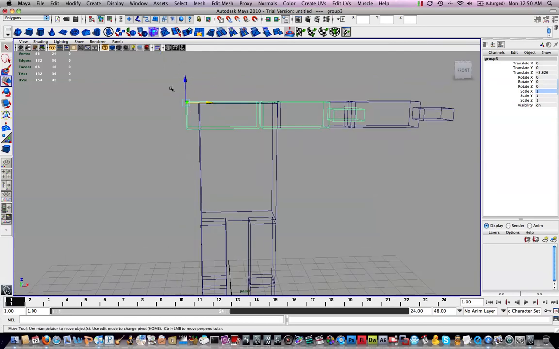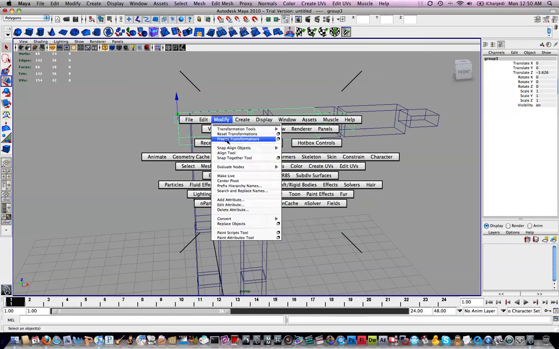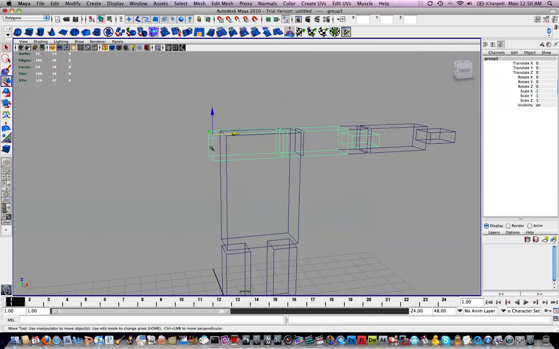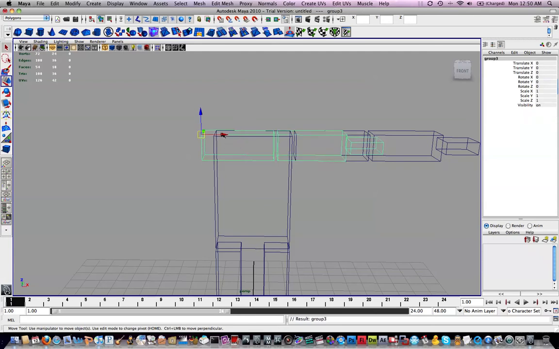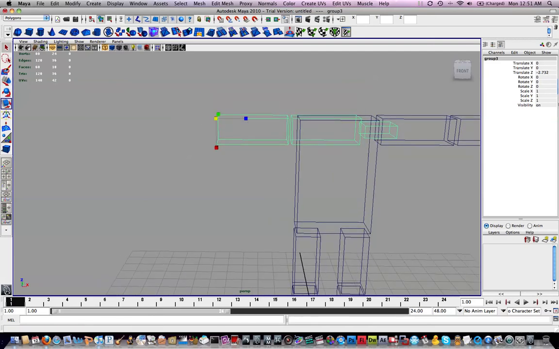Now your objects do need to be grouped for this to work. So -1, oops. Alright, well, I'm sorry about that. It was in local, so I'm going to do something called freeze transformations. Freezing transformations is very important. It's up under Modify, Freeze Transformations, and -1 on X, and it's very strange that's not working. Sorry, bear with me for a second. Oh, okay, it's Z. Sorry, I don't know why it's Z actually. There we go.